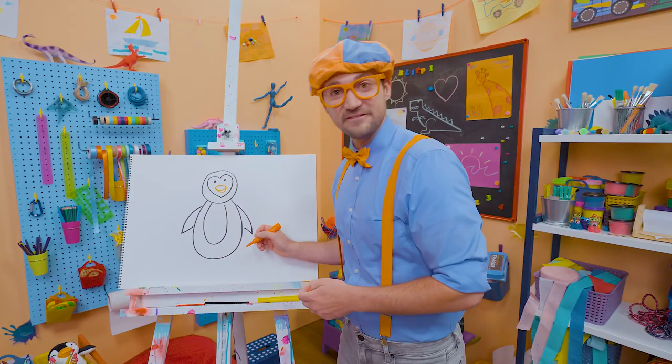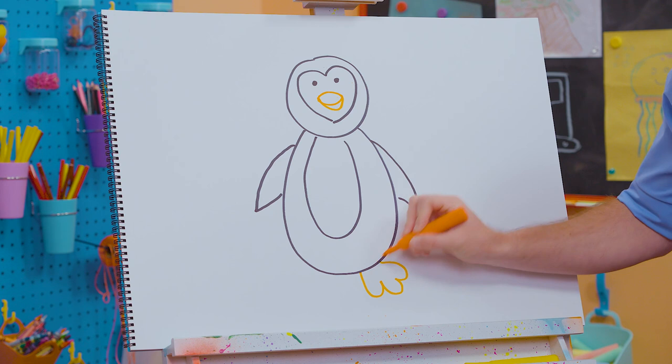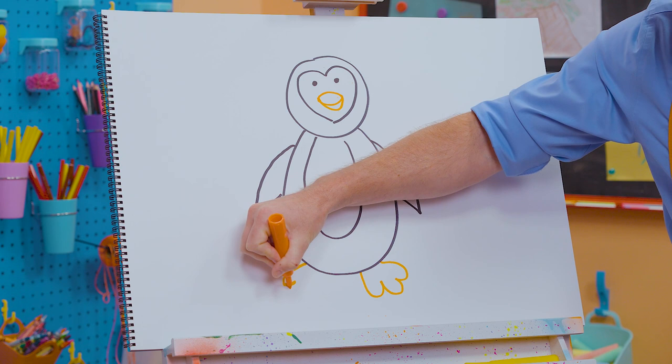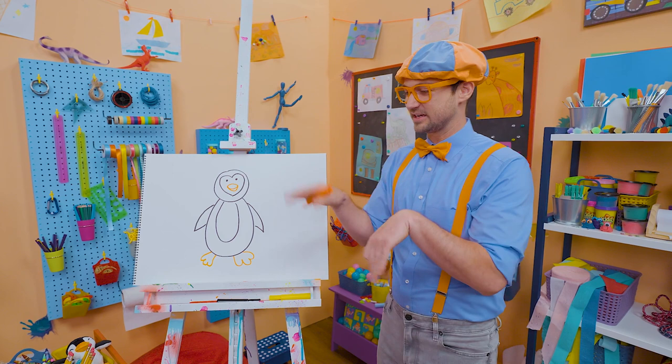And then now for the feet. Let's do some curved lines. Like that. Whoa, they actually have webbed feet, kind of like a duck. Yeah, they can just flip around.